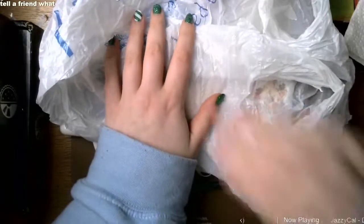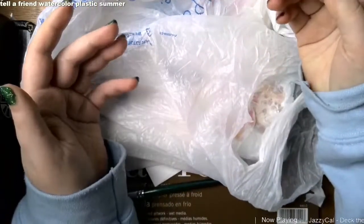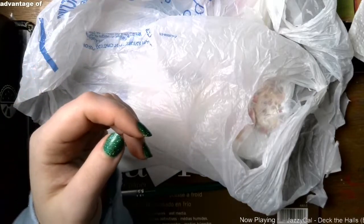Watercolor. Plastic. For some reason they don't mix. It makes a weird texture. Let's take advantage of that, and make the music a little bit louder.